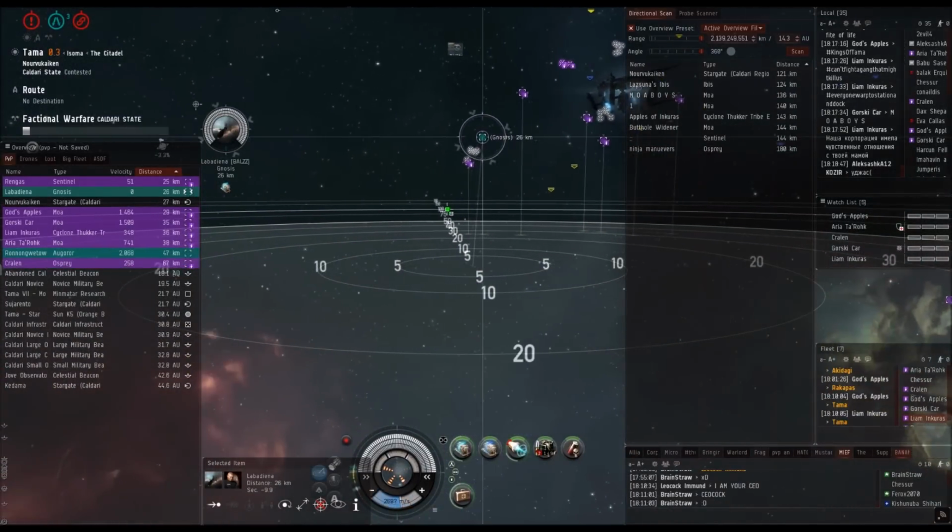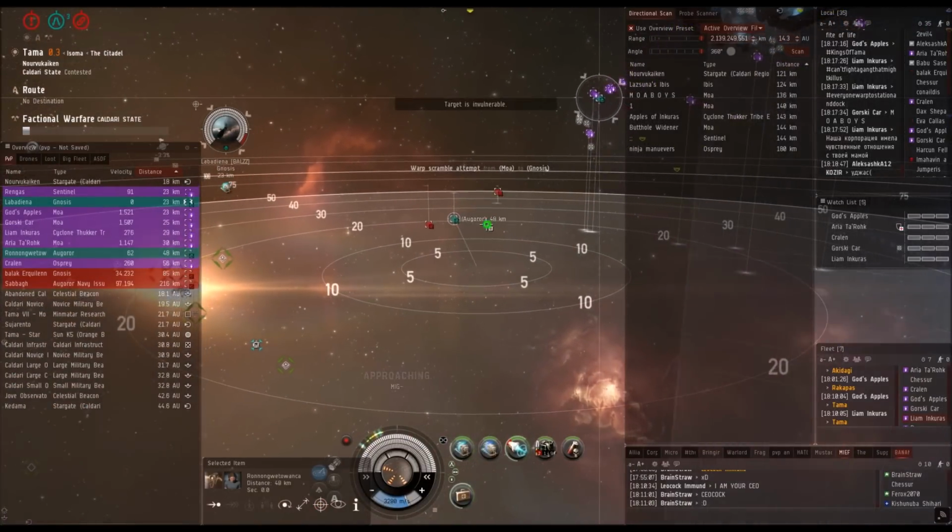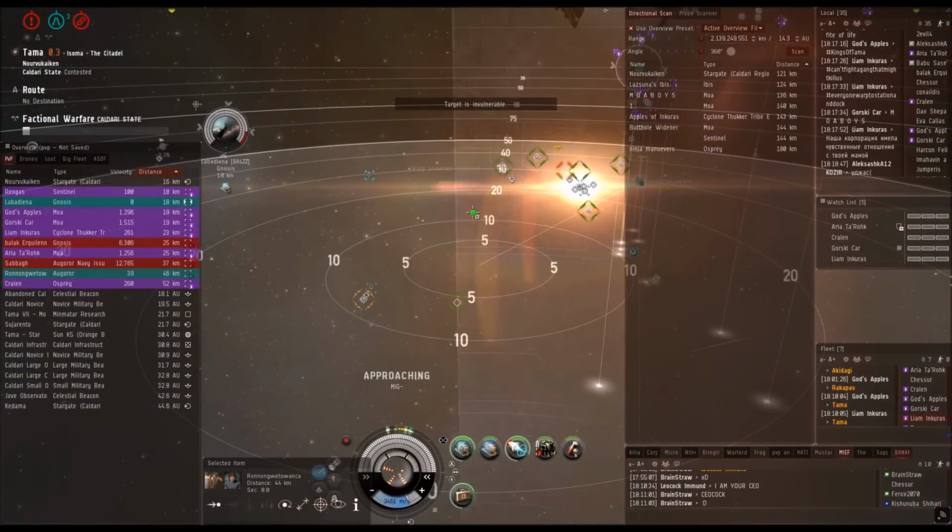Do you want me to go for the Augur? Do you guys have point on the Gnosis? I'll go for lands. Augur. Yeah, go for the Augur. Yep, going for Augur.